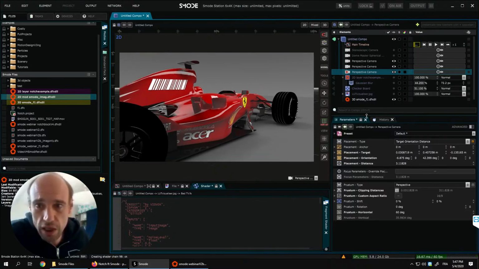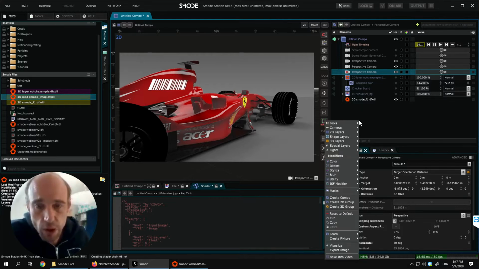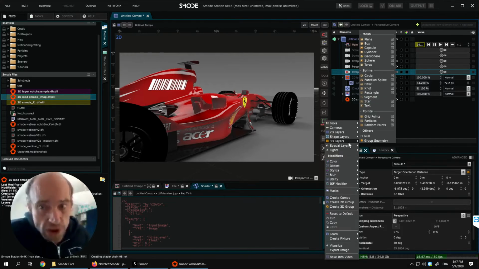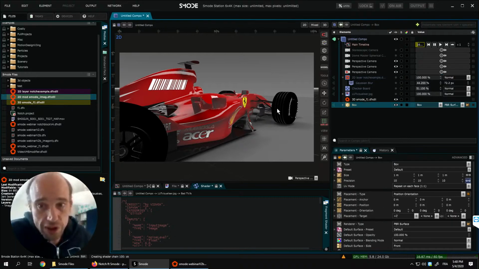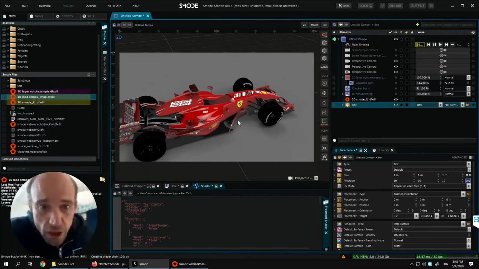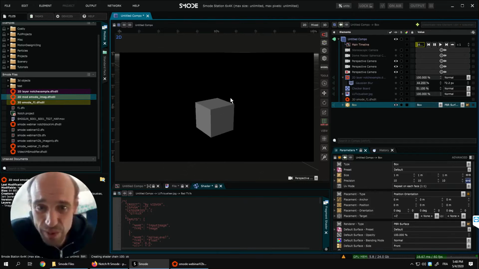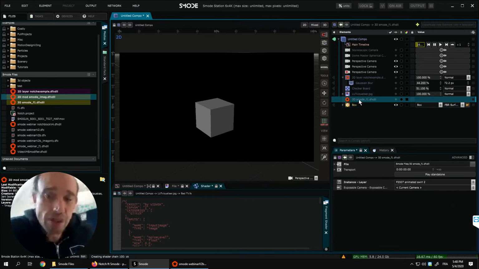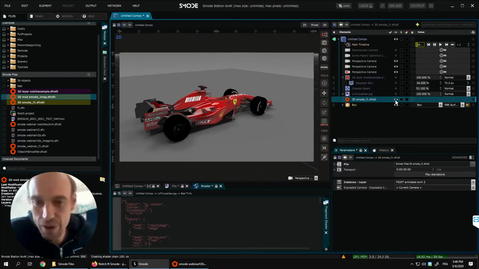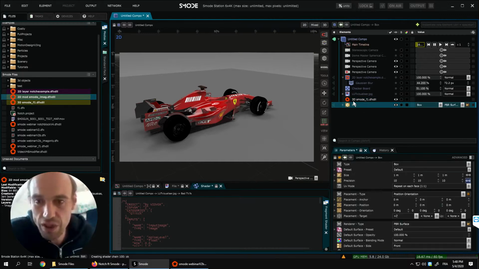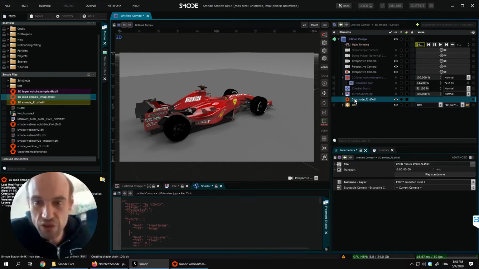And also, since we are in this 3D space of Smode, we can play with compositing Smode native content with Knotch content. So for example, I'm going to create a box inside this same space. Now the main limit you need to understand is that they are in the same space, but we don't have yet the depth information that comes from Knotch. We already discussed this a lot with Matt, and hopefully it will be coming soon. But in the meantime, we need to explicitly composite things together.